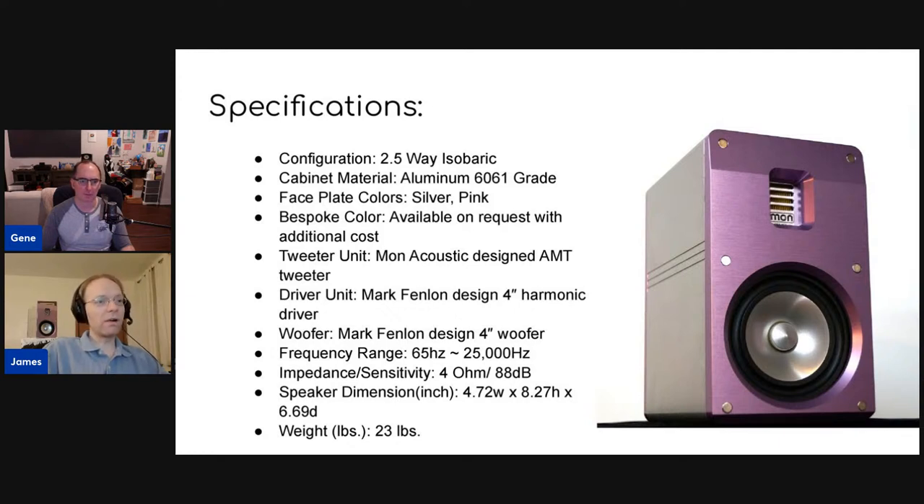You really need that with these speakers because they're so small. To get the same resonant frequency, you'd need to double the cabinet size, and when the cabinet is made out of aluminum, that's tough to do. Despite being a tiny bookshelf/desktop speaker, it has usable bass extension down to 65 Hz and a pretty decent sensitivity — 88 dB at 4 ohms. My 2.83-volt measurement came in around 86-something, which is very good — most small four-inch speakers are around 80–82 dB.